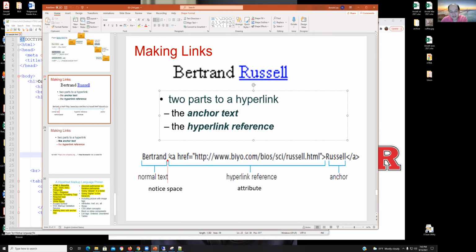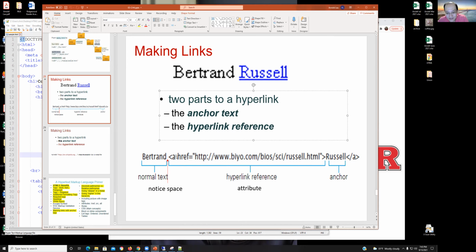So this Bertrand is lined up with here, normal text, nothing special about that. And then you've got this whole block here, all within this A here. And then you have the offsetting tag, /A, over here. And then this text here is basically this blue color, Russell, right here. So that's the link. I click on that and that's what's going to bring me to this full path right here, this russell.html, okay? So this is the format. You follow that, right?